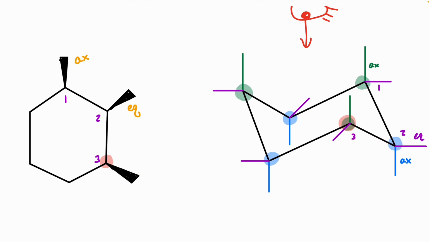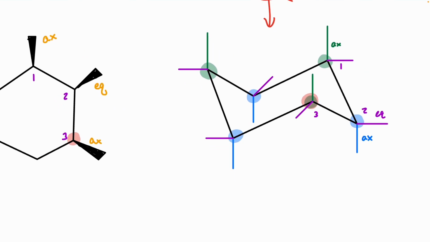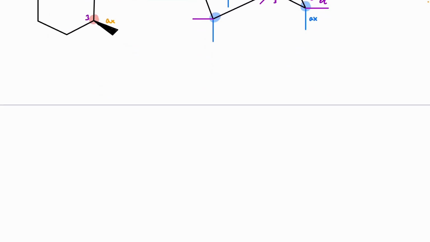So notice how it's every other axial, equatorial here. They're pointed out in the same direction according to my bond line structure, but because of this chair conformation, I know that it's actually in the axial position, and then the next one is in the equatorial position. All right? And then lastly, I chose one of the two possible chair structures arbitrarily. Remember, these chair structures can undergo what's called a chair flip.